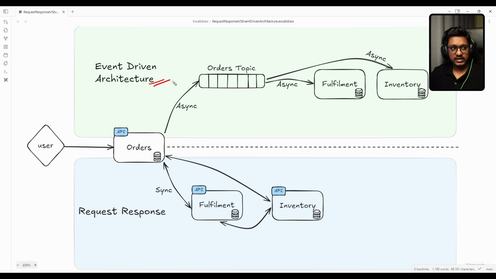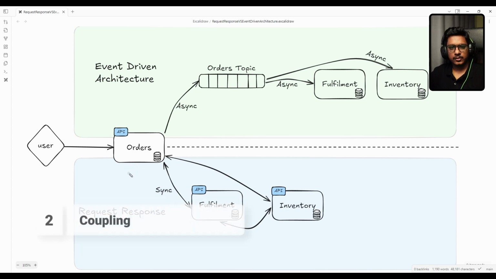So in this EDA, event driven architecture, it is fully reactive. Based on the messages that come to orders topic, fulfillment will reactively take these messages and start processing one by one. But as in the request response service, order service will be a synchronous API which will call fulfillment and accordingly get the feedback whether it's able to do it or not and relay the same to the end user.